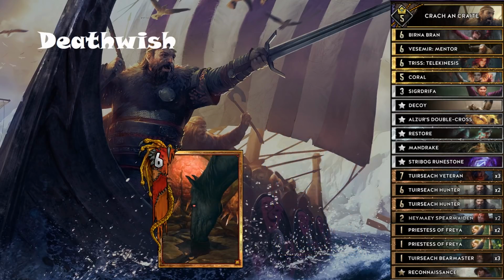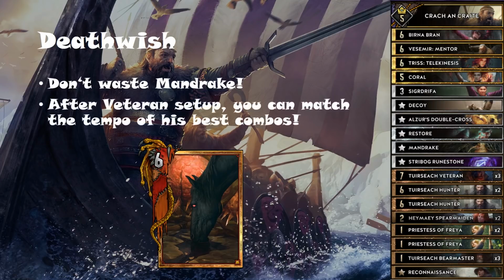Deathwish. Like with Aridin, you don't want to waste Mandrake and you should really consider your options before you use it, for example on an enemy Baba Gazi. He can play high tempo, but as soon as veterans are set up, every one of your Bearmasters can match his Griffin Blue Star combo. So don't be afraid to let the Baba Gazi live and lose 1 card up. Your consistent tempo in round 2 and round 3 is better than his.